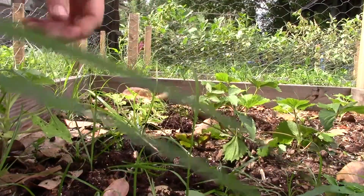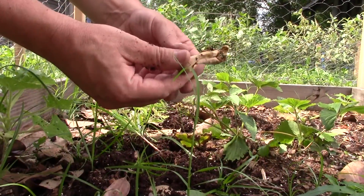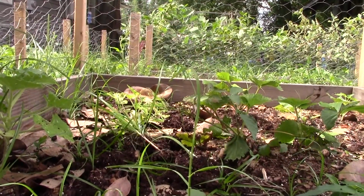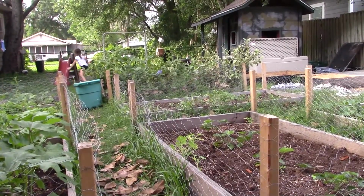This was that nice yellow squash, and something definitely got inside of it.